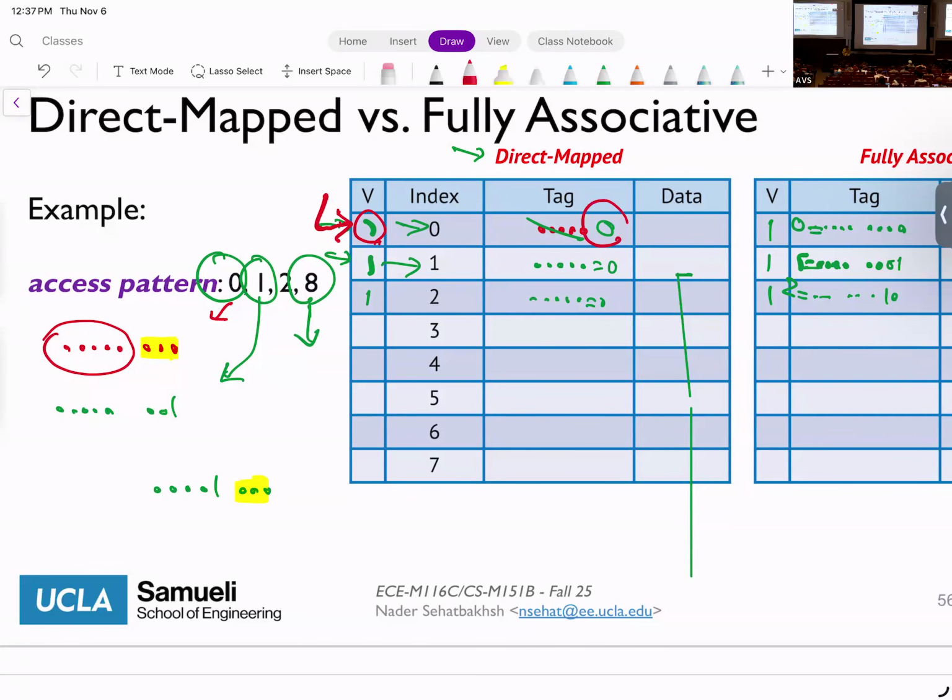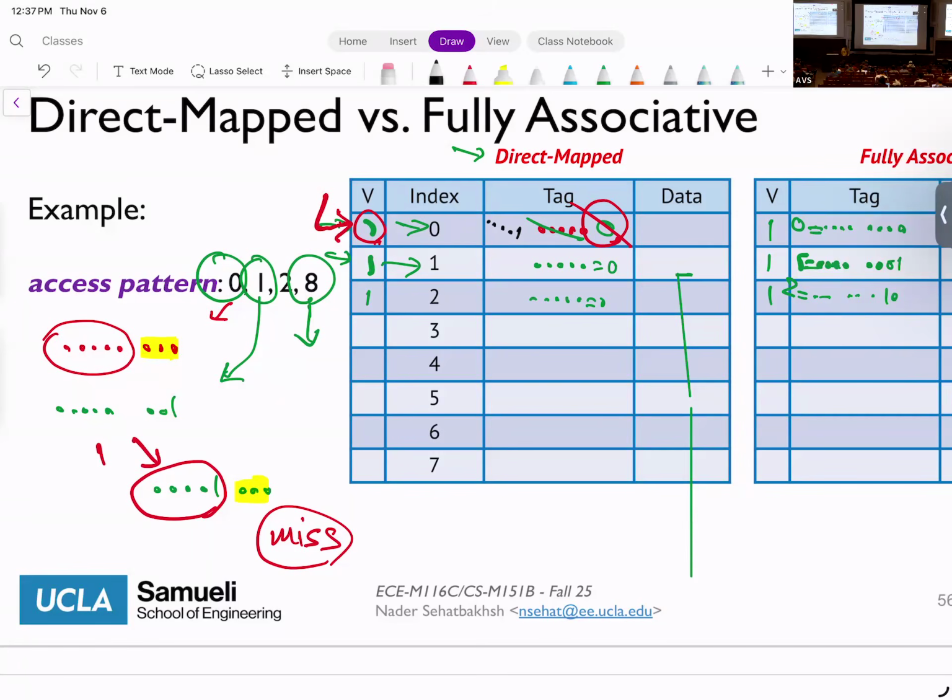So I check the tag and I see the tag is 0, but the new tag is 1. This is called a cache miss, okay? So for direct map, I will kick this out and put 1, 0, 0, 0, 0 here. So I replace 0 with 8.